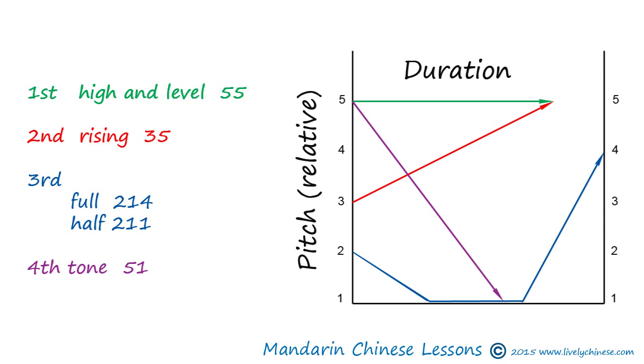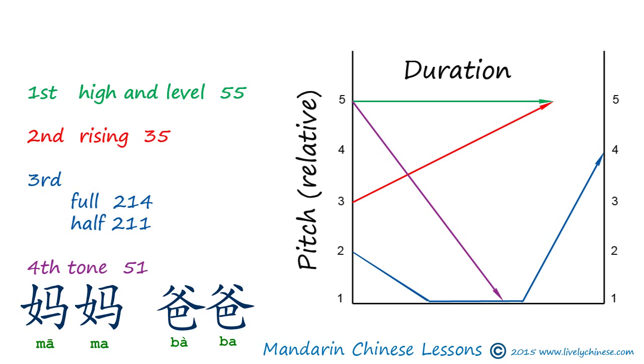And finally, there is the toneless tone or light tone. The light tone is indicated by the lack of a tone mark. The Chinese word for mother, with the first tone character ma appearing twice, is pronounced mama instead of mama. The second ma is pronounced lightly and hurriedly. The fourth tone character ba, twice, is pronounced together as ba ba instead of ba ba, and it means father. We will have some listening exercise next.